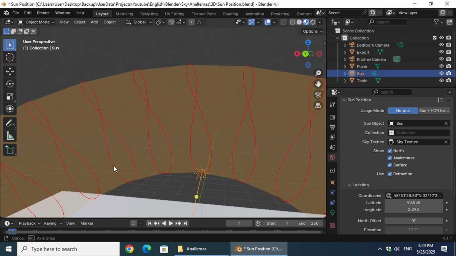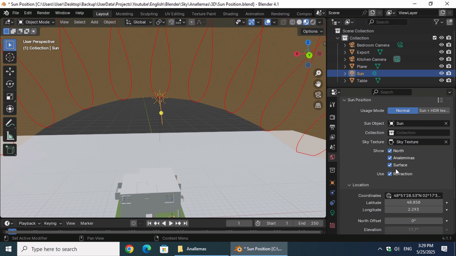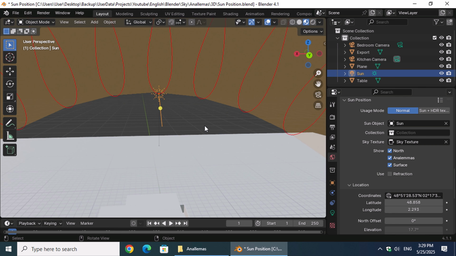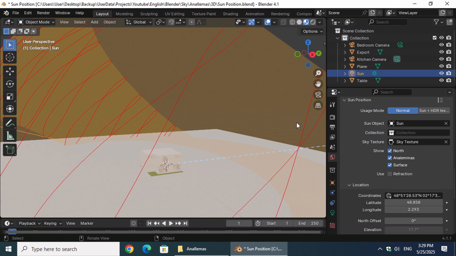Now that we understand how the analemma maps the sun's journey across the sky, we can begin applying this knowledge to real-world design. We'll look at how to position a dining table to enjoy sunlight at 2 p.m., just in time for lunch, while also making sure the lighting remains pleasant and doesn't interfere with comfort at the table.